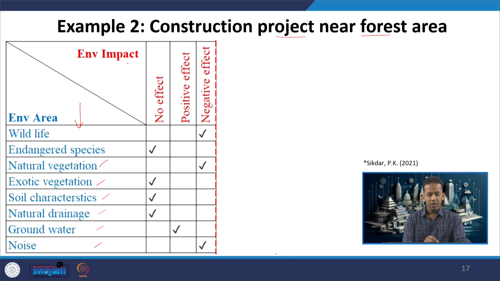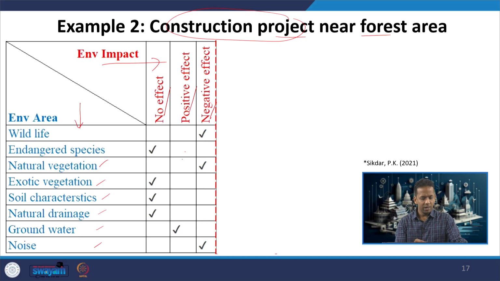So, as you can see here in the subsequent columns, we are going to have the environmental impact. Now, in both the examples, the one which we saw earlier for the hydropower plant, we considered that entire project as one activity and listed down the impacts of that project on different components of environment. Similarly, here also we are considering the entire project as one activity and listing down the broad environmental impacts on the broad environmental components in the form of a table. So, one of the first bases which is used here is no effect, positive effect or negative effect.